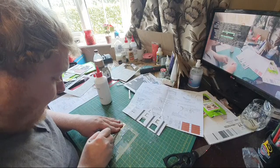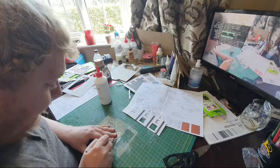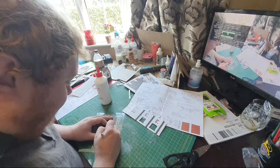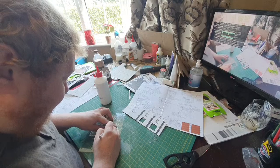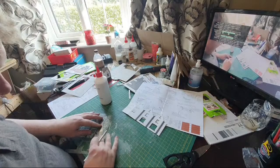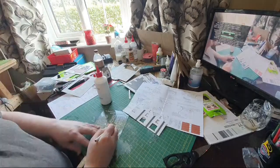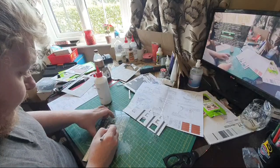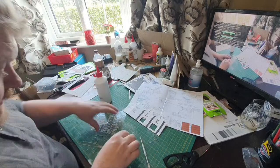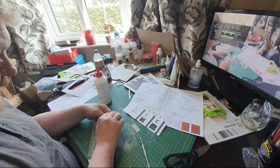Oops, ventured away from the ruler a little bit then. Knife's a bit awkward this morning. No. Cutting out the windows again. Yay for windows. Is it all these glazing sheets need so much cutting out?